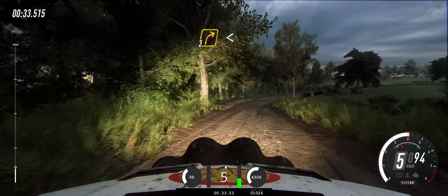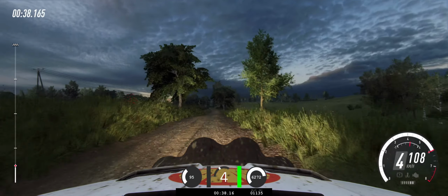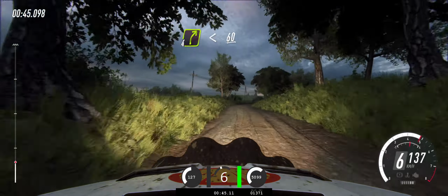Into 3 right long. Opens of a crest, 80. 6 left of a crest. Extra long. Tight 4 right long. Opens of a crest, 60.